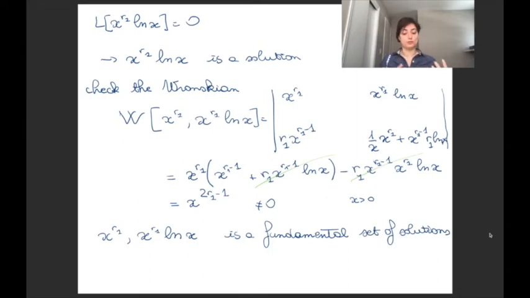So the two solutions that we have built, x to the power r1 and x to the power r1 logarithm of x, constitute a fundamental set. We can also write the general solution as c1 plus c2 logarithm of x, all of it multiplied by x to the r1. Here we actually need x being strictly bigger than 0 because we're taking the logarithm of x.